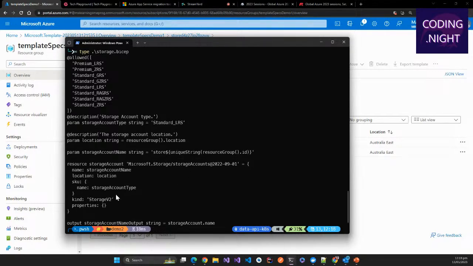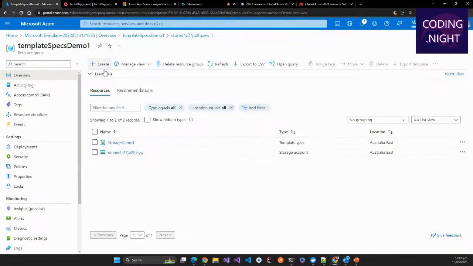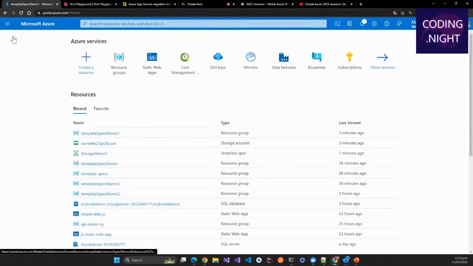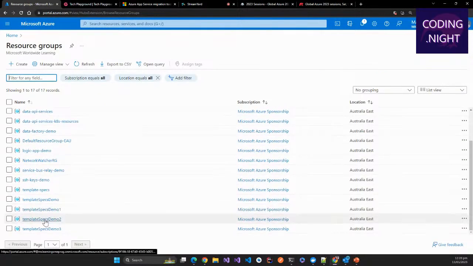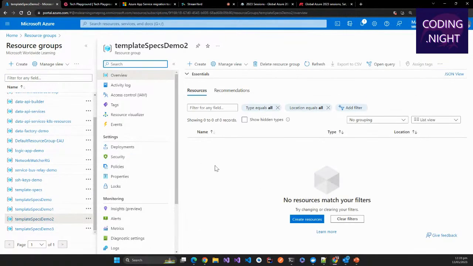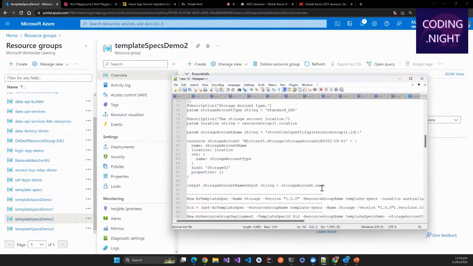And for the resource itself, I always found it really good to have outputs, so you can just take them if you are reusing Bicep in different modules. I think it's always good to have that in place. Right, let's go to this demo here. So you can see that we're going to be working with this. Let me go back to the template, resource groups, and we're going to be working with demo 2. It's empty, nothing here. Let me go to my copy of my example.